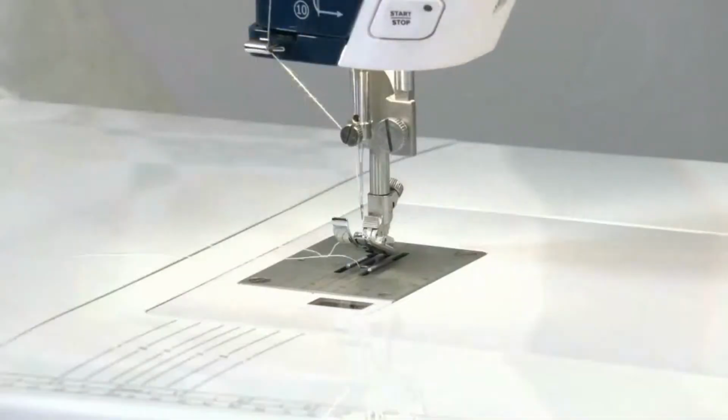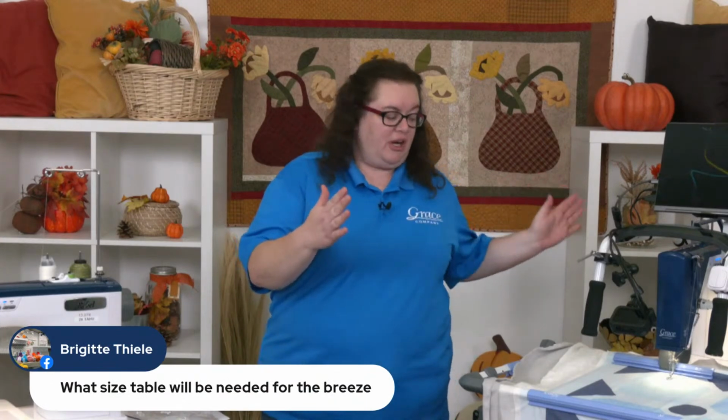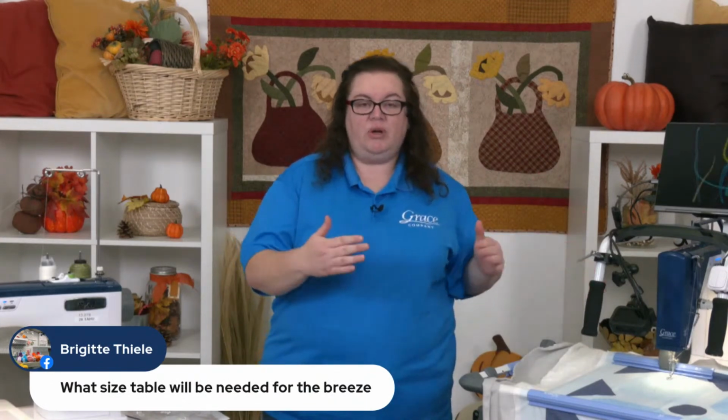Yeah. So we have one question. We had, what size table will be needed for the Breeze? So we're going to talk about that in a moment. But the Breeze will be similar. It's just a little bit larger, 51 by 2 feet. So 51 inches.